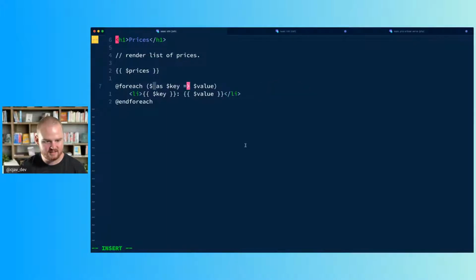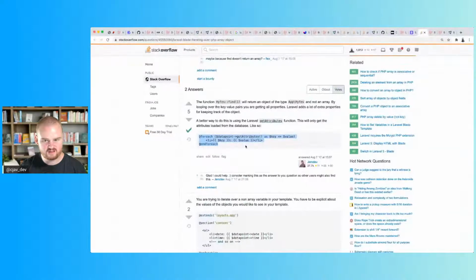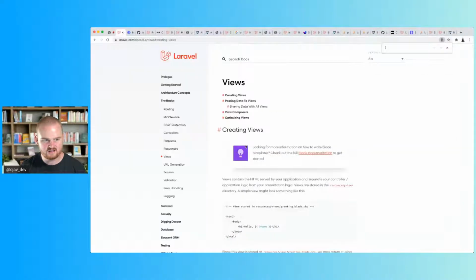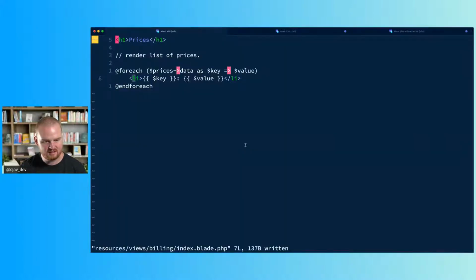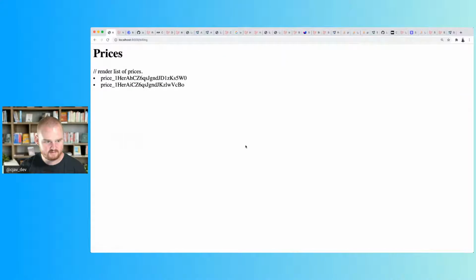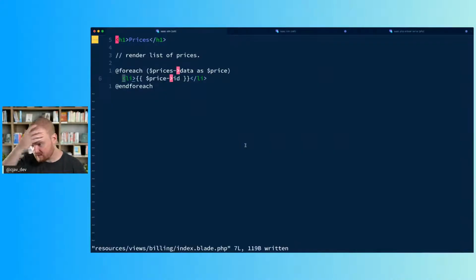For each price in prices data as key value. So it's not a key value thing. It's a list. I guess everything's key value. Okay, key value. So can I just do like as price? Let's see. Much better. Cool.